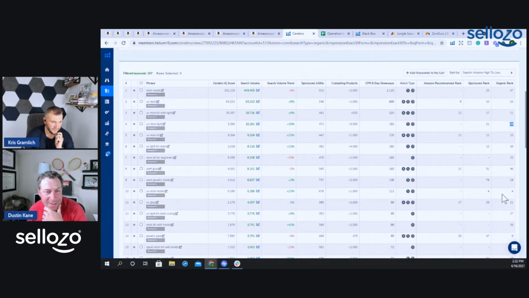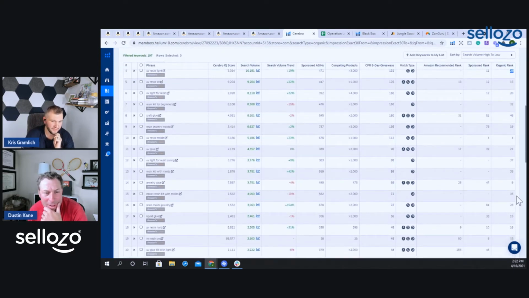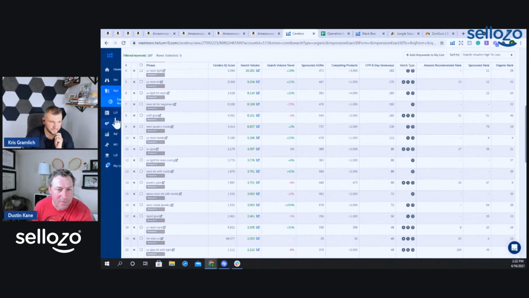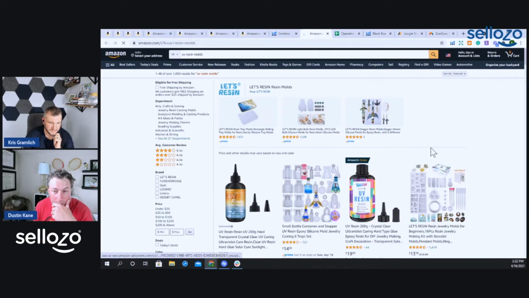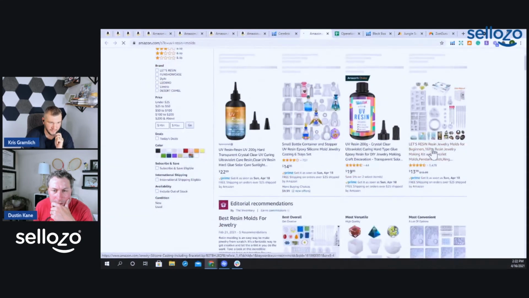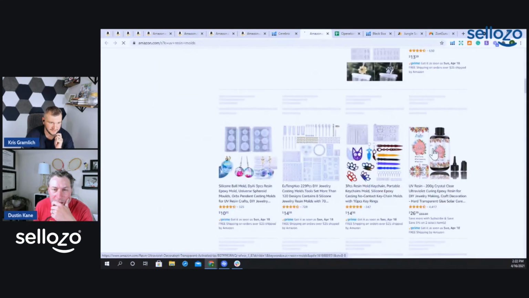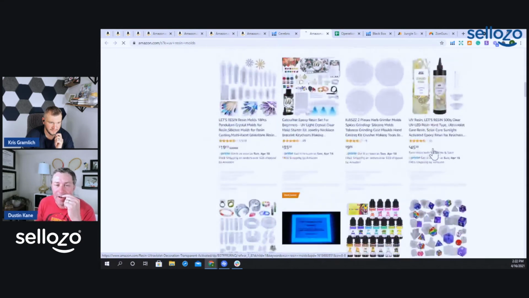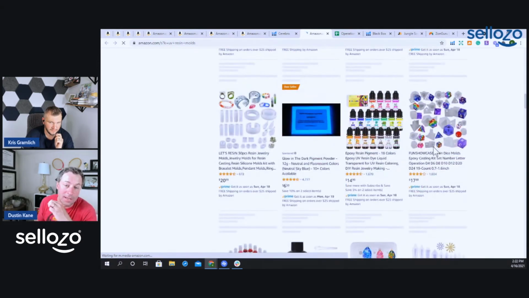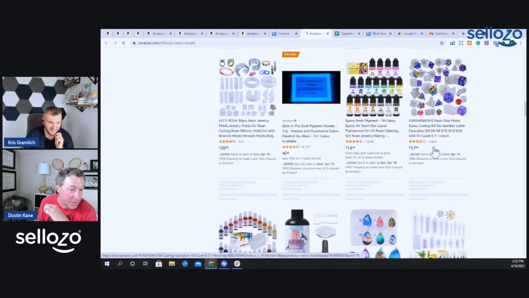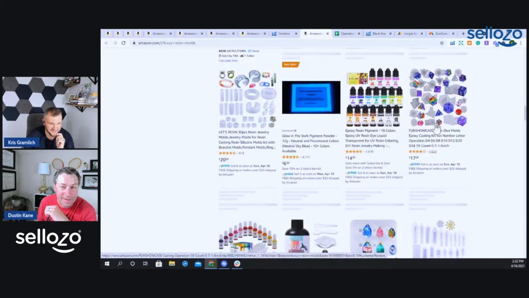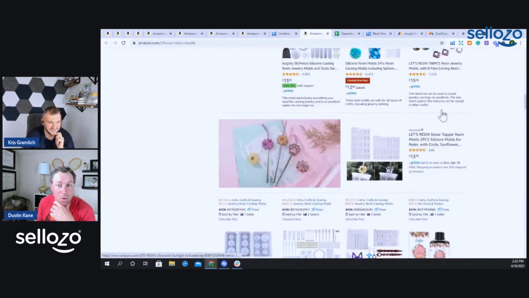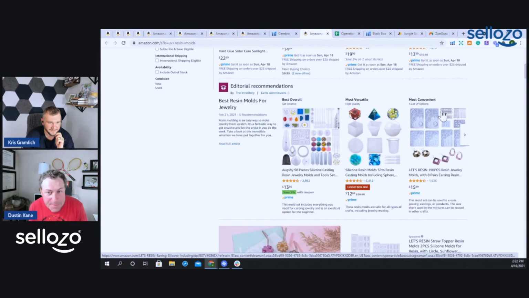It didn't have a light though, did it? No, but I want to see. They're UV resin molds. So that's weird. I don't feel like that's a mold, but let's take a look. So this is just the stuff you use to fill in the molds. So maybe that's why it ranks so well. Yeah. Okay. Now I'm starting to think of an idea here of a bundle. Maybe we should do this product. The molds, or do you see any molds with the resin?